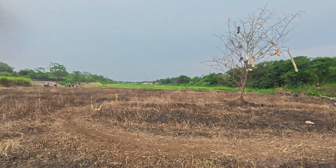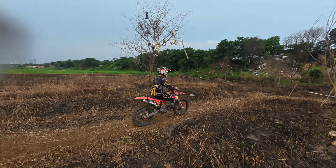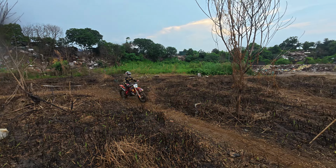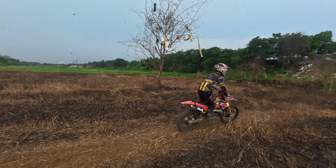So now I'm over by the tight chicane corners to have a little look at how Kevin's doing them, and hopefully we can give him some advice. Kevin is staying seated in these corners, and then he's having to stand, sit, stand, sit. And my advice on these tight chicanes would be to stand up the whole way. Like that. Perfect.